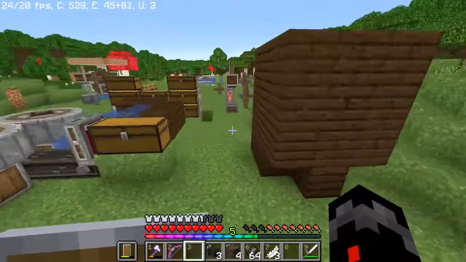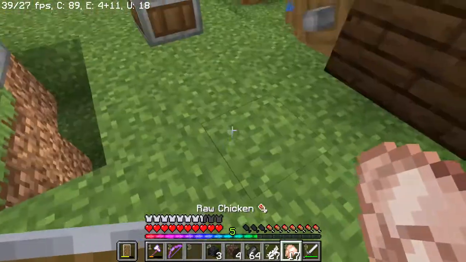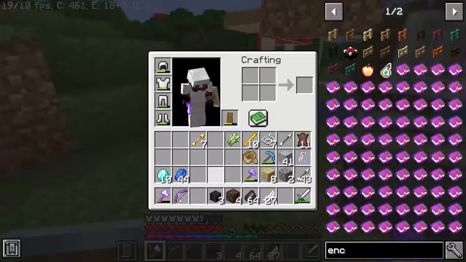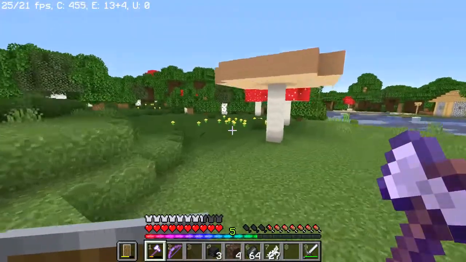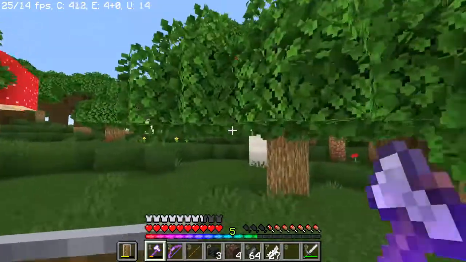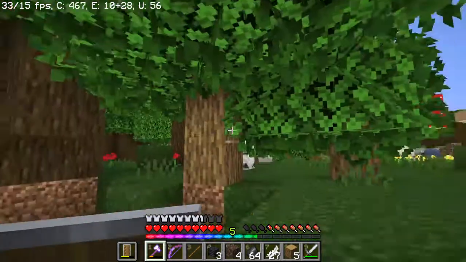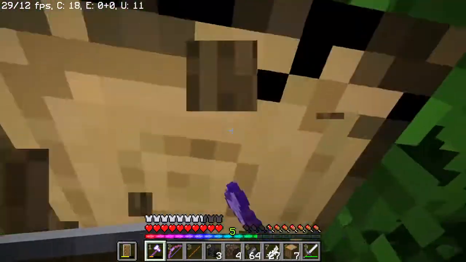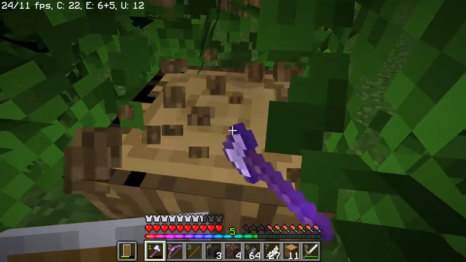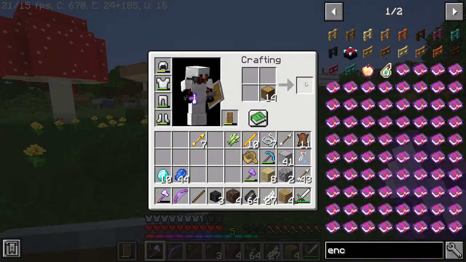Okay, now I can get the feathers. Now I just need sticks. At least this has efficiency on it now. Okay, there we go.